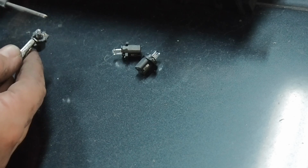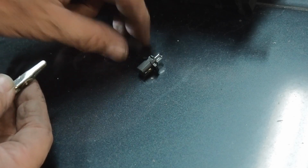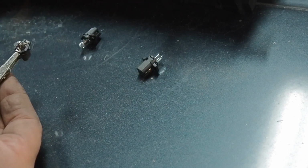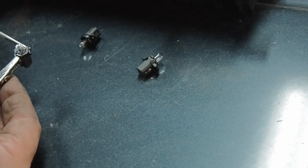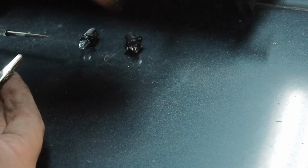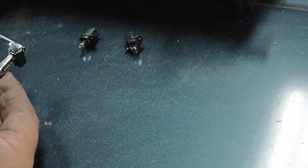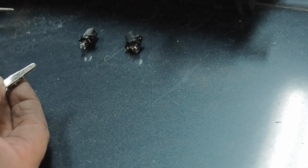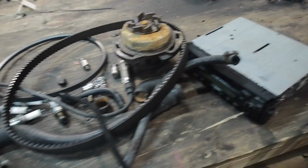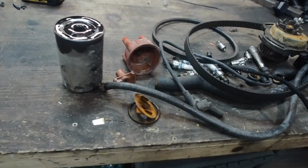You should see straight away, yep, so that one works. Yep, so this one will work as well. And that one will work as well. Perfect. So, replaced all this lot. Now let's take it outside, warm it up, and let's see if the head gasket's gone, or if there's any other issues with it.